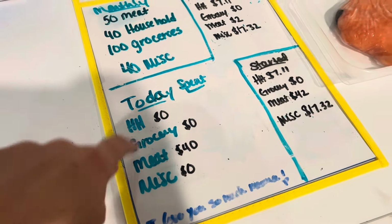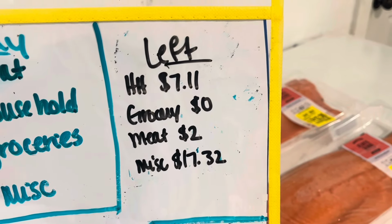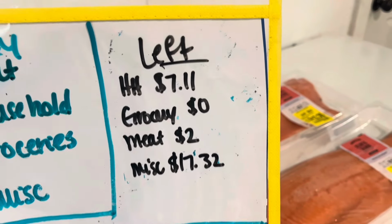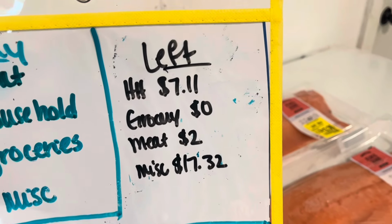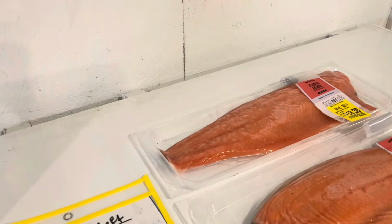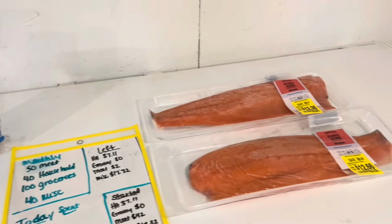We didn't buy any household. We had no money left for groceries, and we didn't spend anything under our miscellaneous category. So what we have left at the end of this month for household, we have $7.11. Groceries $0, meat $2, and miscellaneous $17.32. I'm just going to roll this over into the next month, or I'll just set it back into a jar, and whenever we go to the salvage store, I'll add that into our salvage store spending if we want to. So that's what we are tying up this video with.